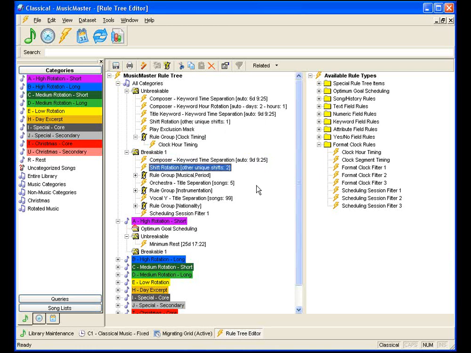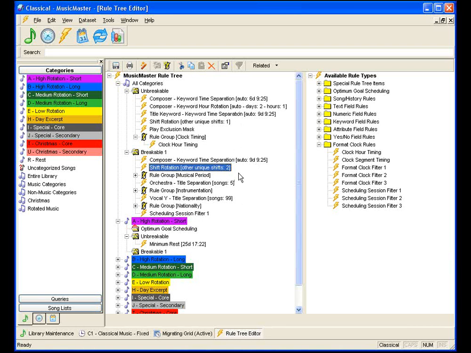What am I doing? It's called scaling the rule. What I'm telling the program is that I absolutely positively have to have 6 days, 9 hours, 25 minutes worth of separation. But what I really want is 9 days. And so what happens is, as the program considers that music, it's going to find everything that meets that 6 day number and passes those on. And then it's going to do another test and go, well, do any of these things that pass 6 pass 9? I've seen people scale this a lot, 2, 3, 4, 5 times, depending on what their format is.